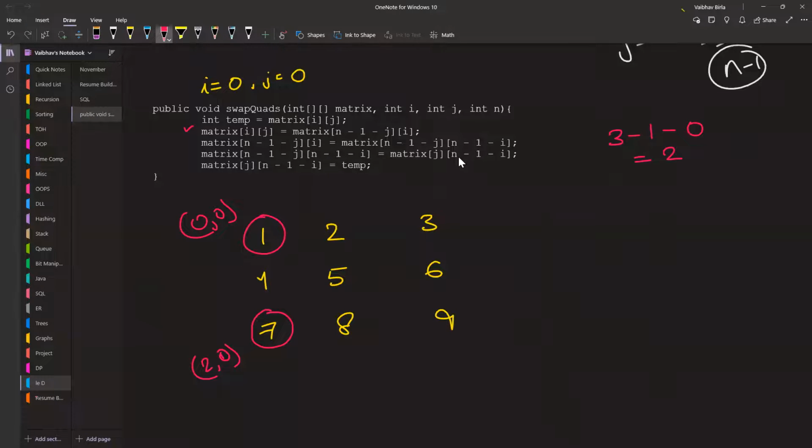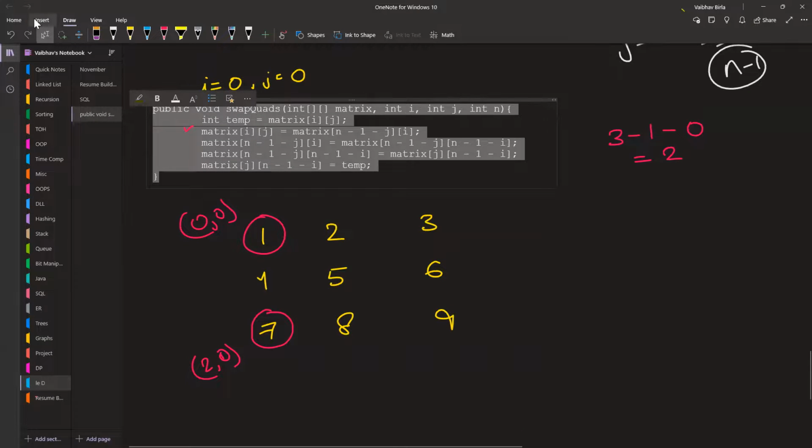Now, who is coming? Are you watching the class on your phone? This is big enough, I guess. Is the code not visible or is my writing not visible? Okay, let me increase it further then.